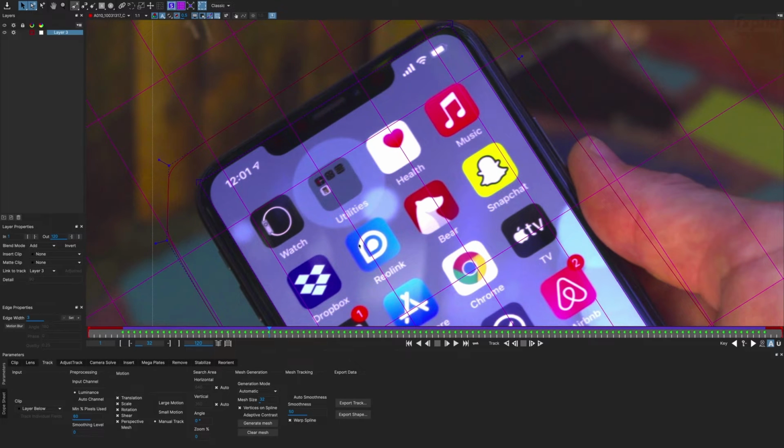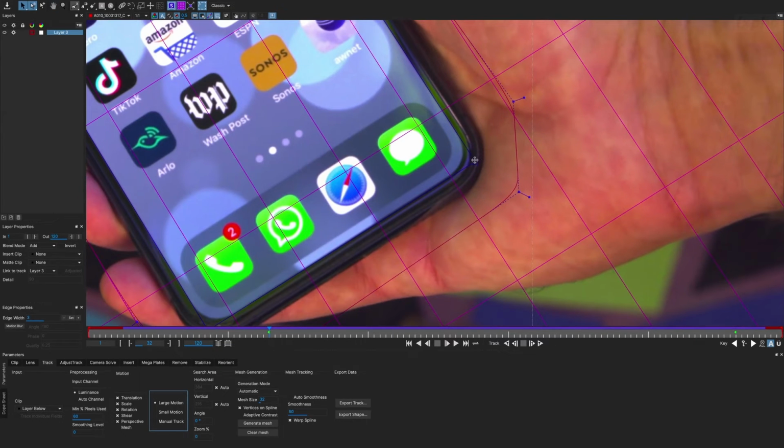So now that I've got a frame where I can really align this well, I have to make sure to switch back to large motion, because remember, I'm still on manual track. And even though this is an area that I tracked with large motion, if I would now use manual track, I would adjust my track and could really mess up the very, very good track I have here in the middle. So make sure to switch this back to large motion. Now I'm not animating my surface anymore, but just aligning it like that, like that.